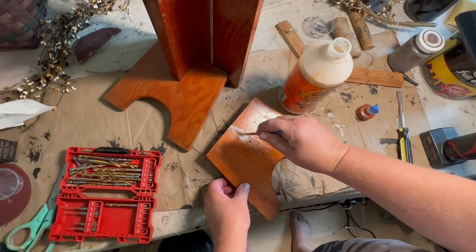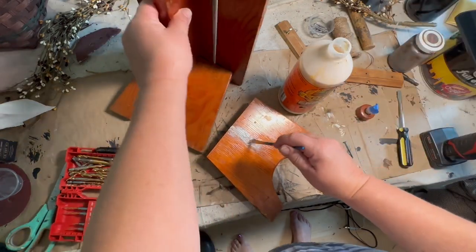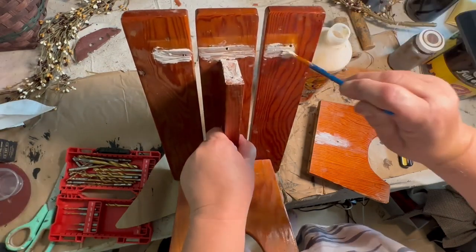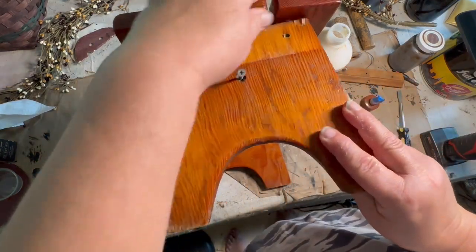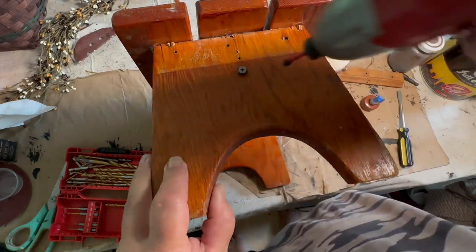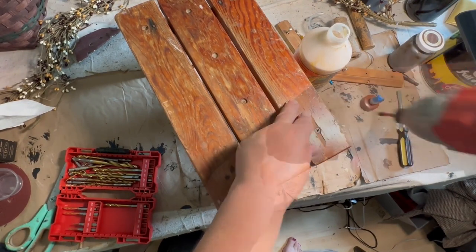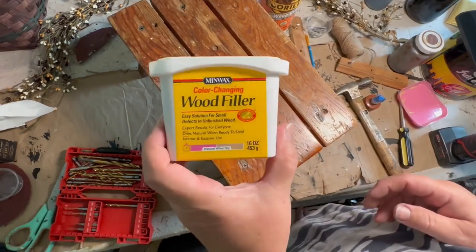Now I'm going to put it back together — this is the next day. I'm adding some glue to the end that's going to touch the inside of the stool, where it touches on the top, and more on the inside. I did it on the leg and on the inside brace that goes across the middle. Then I used some new, longer screws to put it all back together, which along with the glue should really sturdy it up very well.